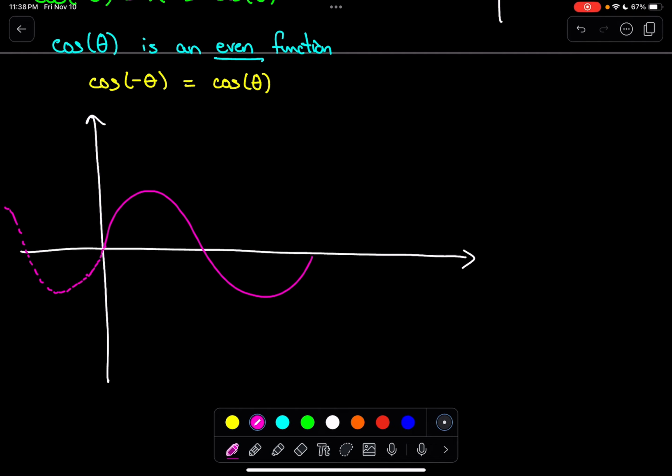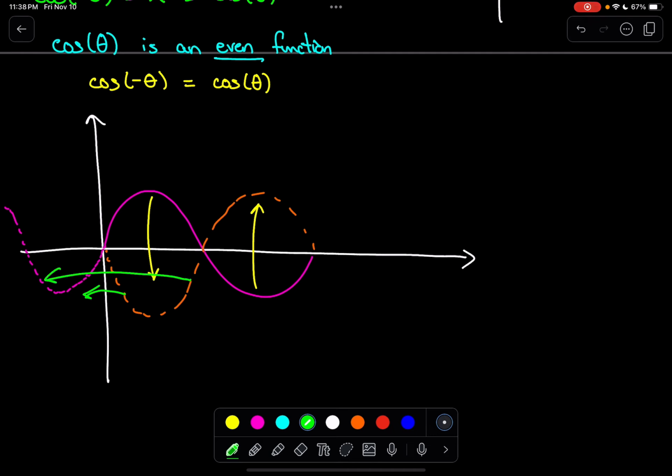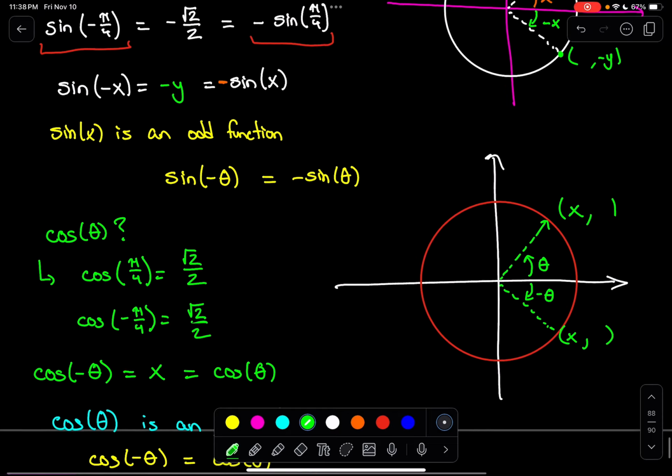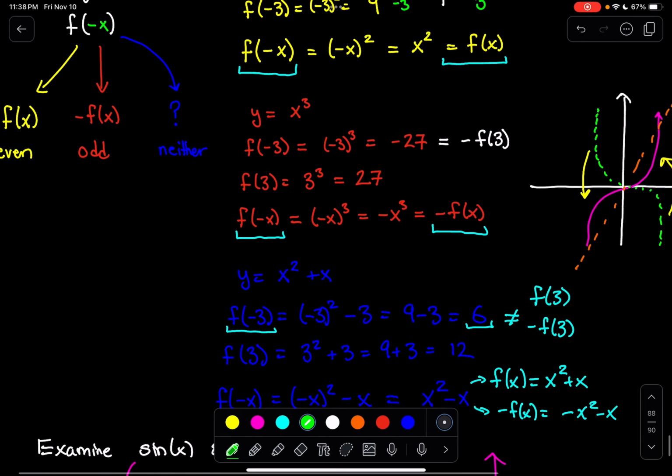It's kind of a poor drawing, but the idea is, as promised, if I were to flip this graph over the x-axis and over the y-axis. If I flip it over the x-axis, we get here. And then if I were to flip it over the y-axis, hopefully we see that if I pick up this orange piece and flip it over there, it would land on top of the graph, and we would have our symmetry that I mentioned earlier when talking about odd functions. Where was it? Up here.